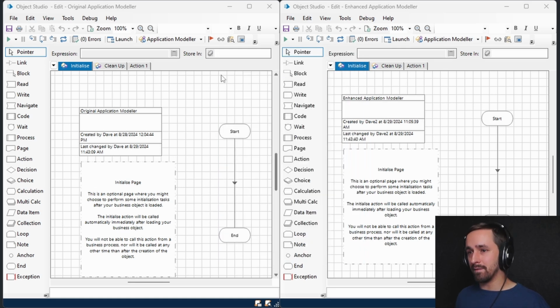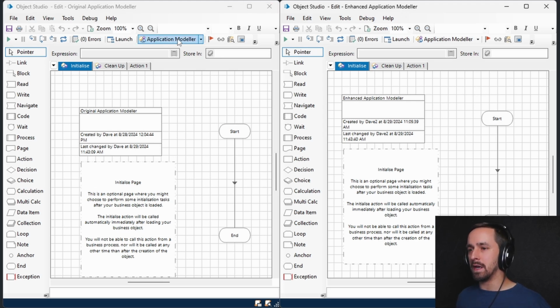What I plan to do throughout the video here is I'm going to show you how the original application modeler works and the enhanced application modeler works. The reason I'm calling it Original Application Modeler is that wording is technically in the Blue Prism documentation. It's only there in one place. I couldn't figure out what to call the old one, but I didn't want to call it the old one. So I found it's called Original Application Modeler in there. So that's what we're going to refer to it as.